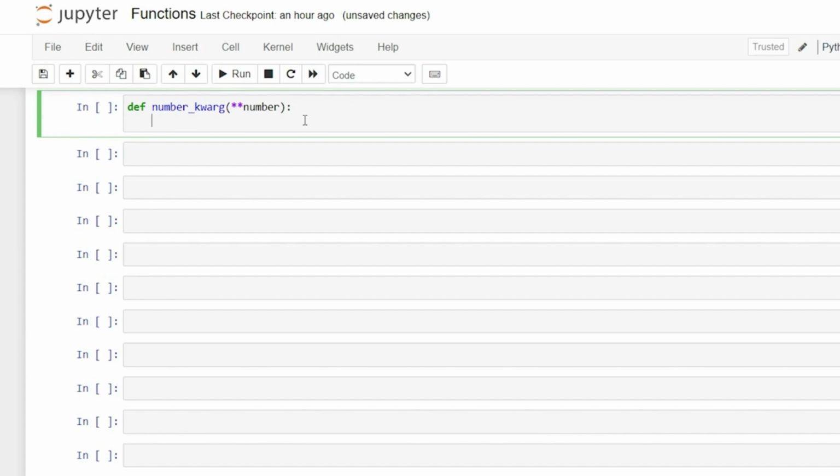And again, if you're doing arbitrary, it means we don't really know how many keyword arguments we want to pass into our function. So we're just going to put star star number, and then later within our body of code, and when we're calling it, we'll be able to specify it. And just like the arbitrary argument before, the arbitrary keyword argument means we really just don't know how many keyword arguments we're going to need to pass into our function. So to demonstrate this, let's write print, do an open parentheses, and we'll say, need to do an apostrophe, my number is, and we'll do just like that, little space, and we'll say plus.